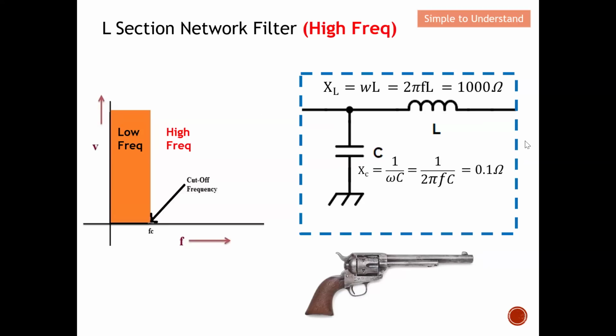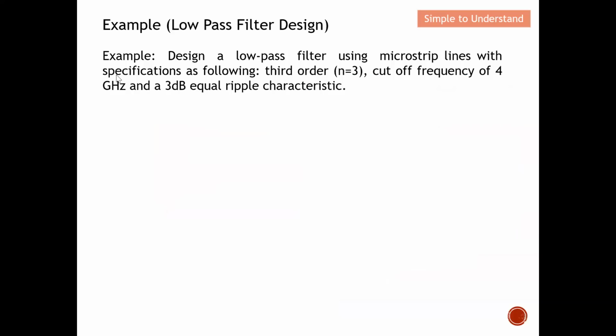Let's say the load has a smaller impedance than the source, then you can configure it in this way. If not, let's say the source has a smaller impedance compared to the load, then this L needs to be shifted to this branch here. Again, if you are not sure, please see my part 5 series discussion in order to fully understand this. But let's not dwell so much on this. I hope you can understand the rationale of why L is supposed to be in series and C is supposed to be shunt in order to achieve a low pass filter. Let's continue.